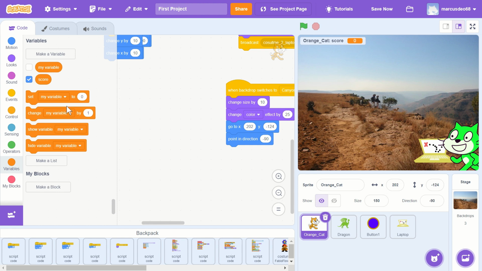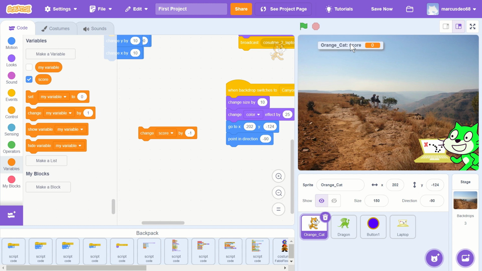All right, I'm going to run you through these different blocks. Obviously, whenever you execute the set block, it will set the variable to whatever number you choose. I can set it to 5 initially, or 0 initially. Let's say I want to give this cat a free 5 points: set score to 5, as the initial score. Change will obviously change it. If I want to increase my score, let's say I pick up an item as the cat and should get a score of +1, then I'll use change score by 1. If I want my score to go down, change score by -1.